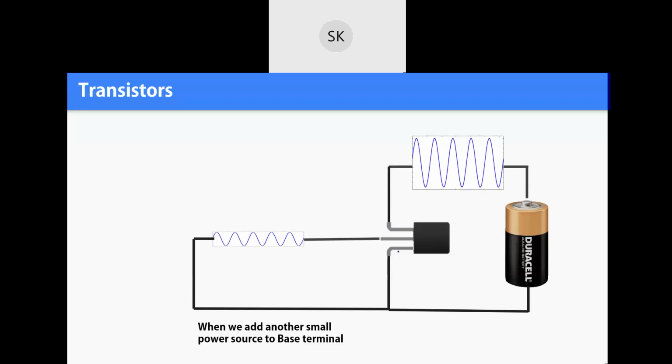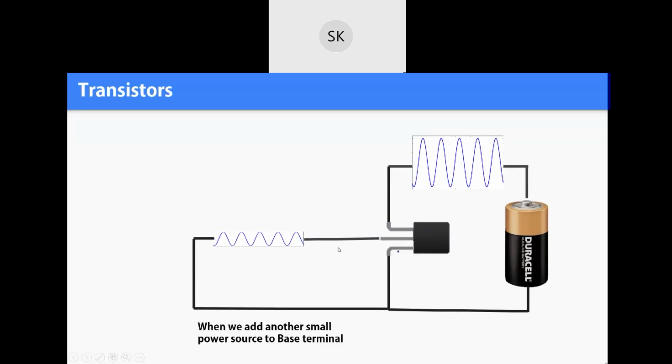When we apply very low voltage signals at the base terminal, approximately in the range of millivolts, they will get amplified to certain volts. You can see here the amplified signal. It is an animation just made for illustration purposes. Okay, so this circuit is called the controlling circuit, and this circuit is called the main circuit.